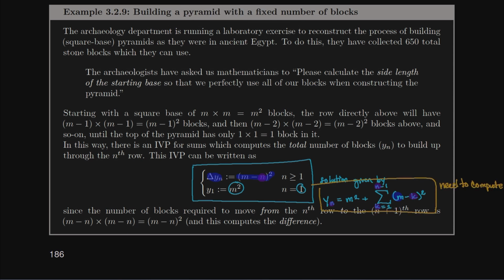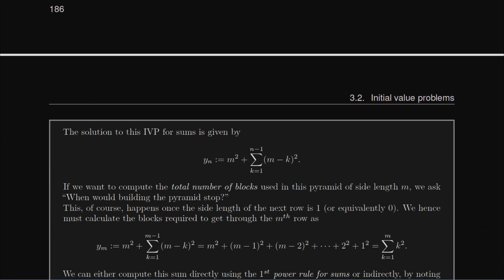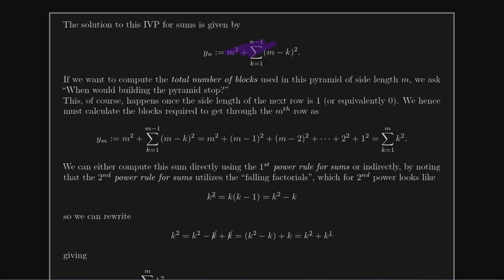And in fact, to truly answer their question of using all of their blocks, since I said it terminated at m minus m squared, I need to compute this at y sub m in particular, but we'll get to that later. For now, I would just like to compute what is that summation actually going to be equal to. Let's actually see if we can do it. There's my answer, right? Same answer I just wrote down. Let's see if we can actually compute this summation.